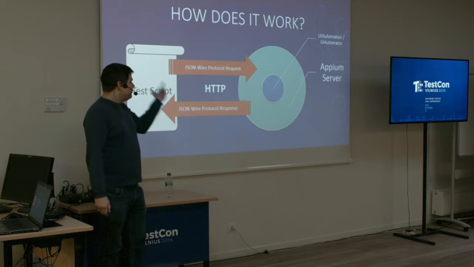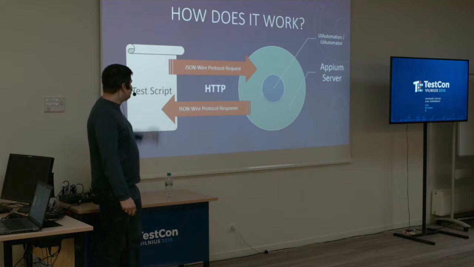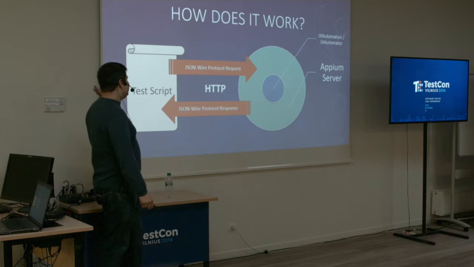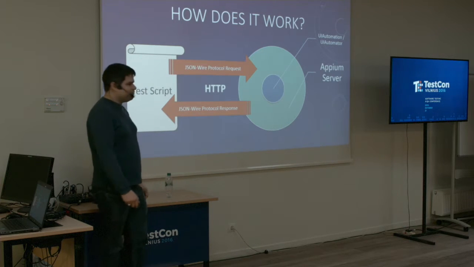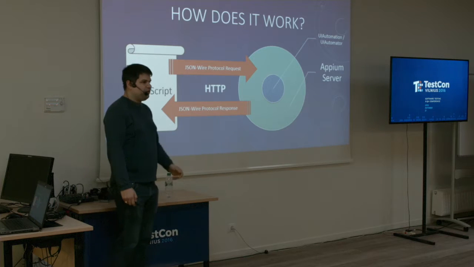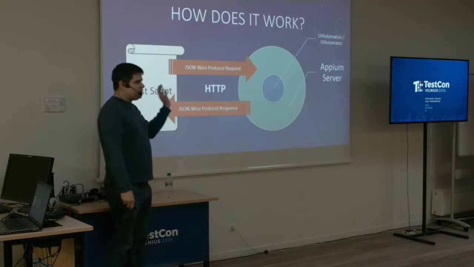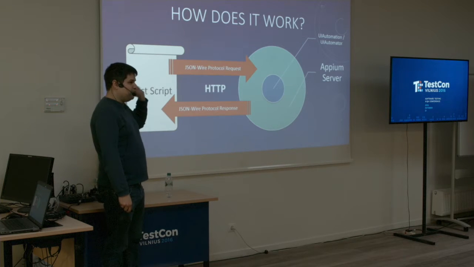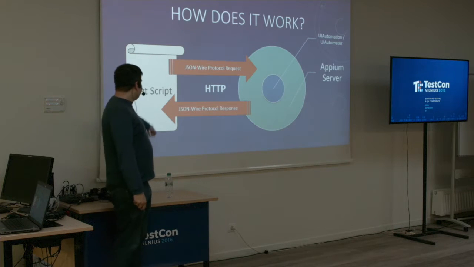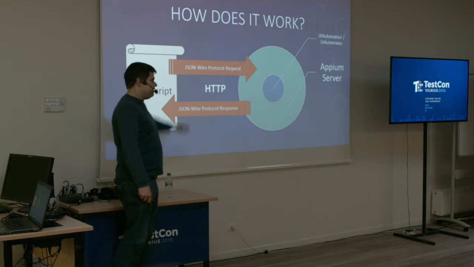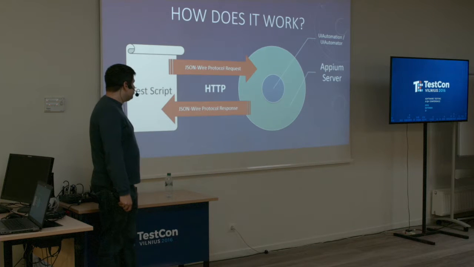At a high level, this is how it works. You have a test script. It sends these HTTP protocol requests over to the Appium server, which runs usually on your local machine, but in theory, if you use someone like Amazon or Sauce Labs, it could run in the cloud. It does the magic using sanctioned frameworks to your mobile application, and then it sends back to you basically the response. So we implement this communication layer in a dozen different languages or so. And by implement, I mean Selenium implements it, so we just borrow it. And that's how we get language support everywhere.